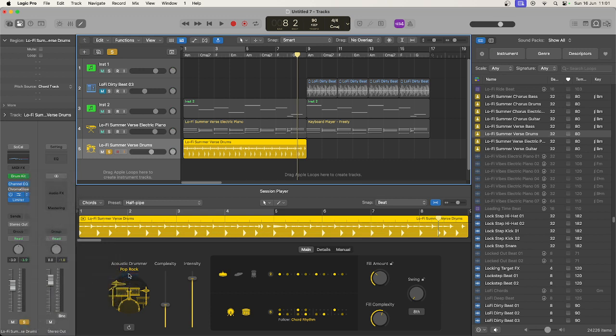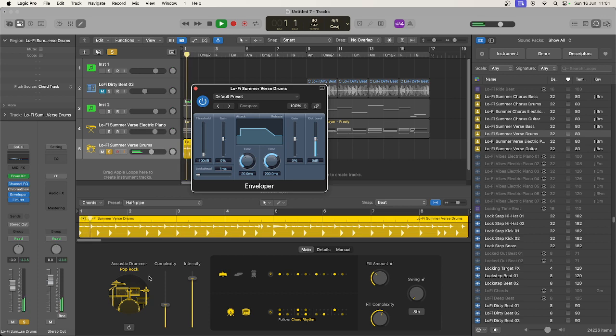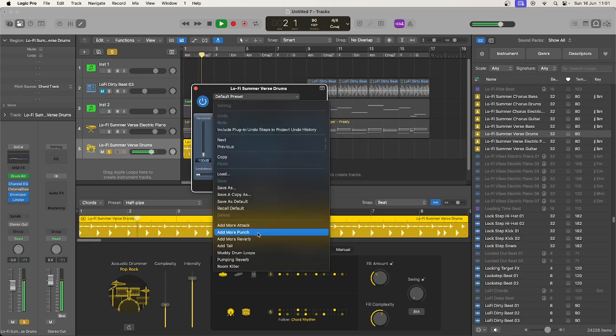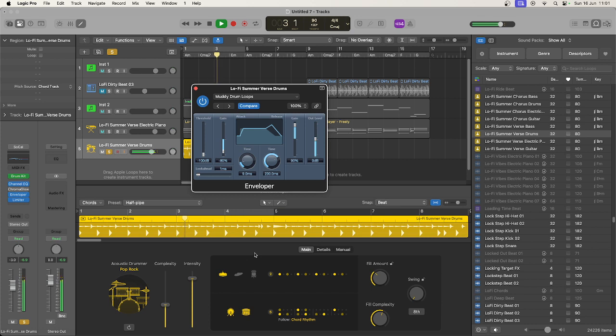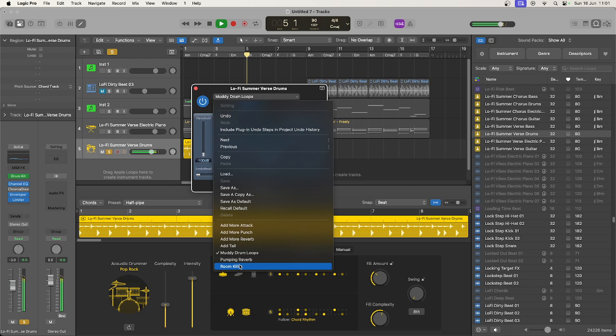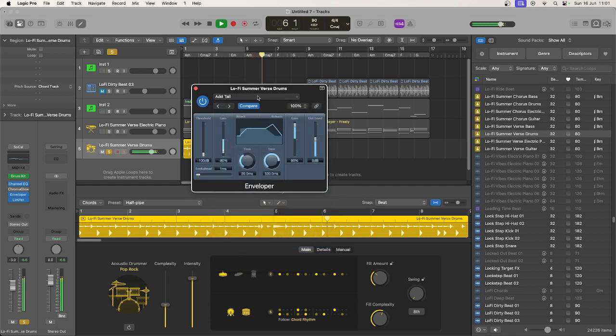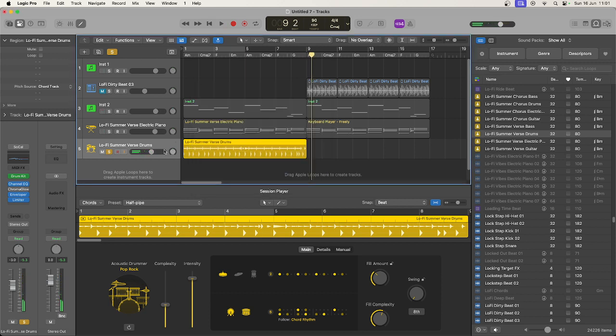Or maybe an enveloper. That's quite nice. It's made it quite loud. So it's got an interesting sort of sucking the air sound.